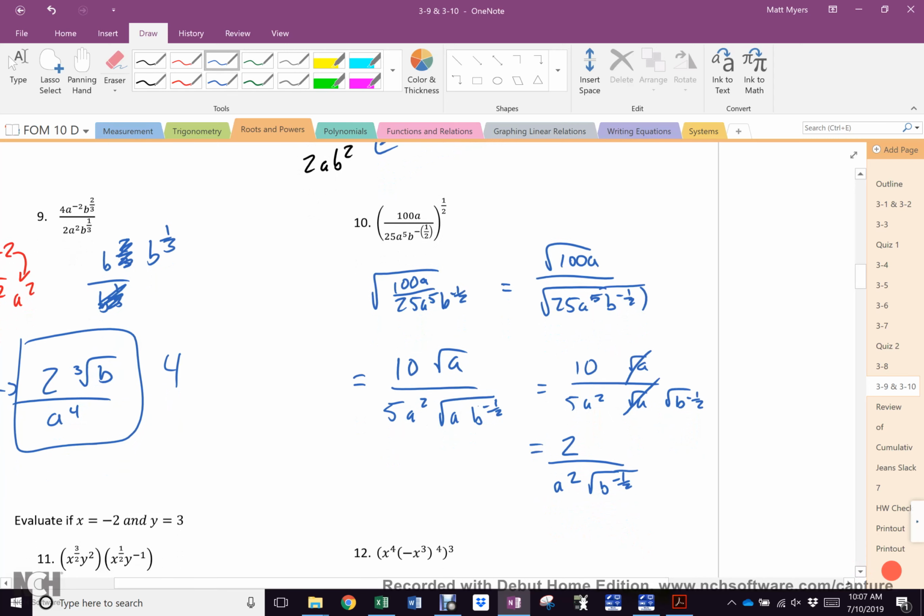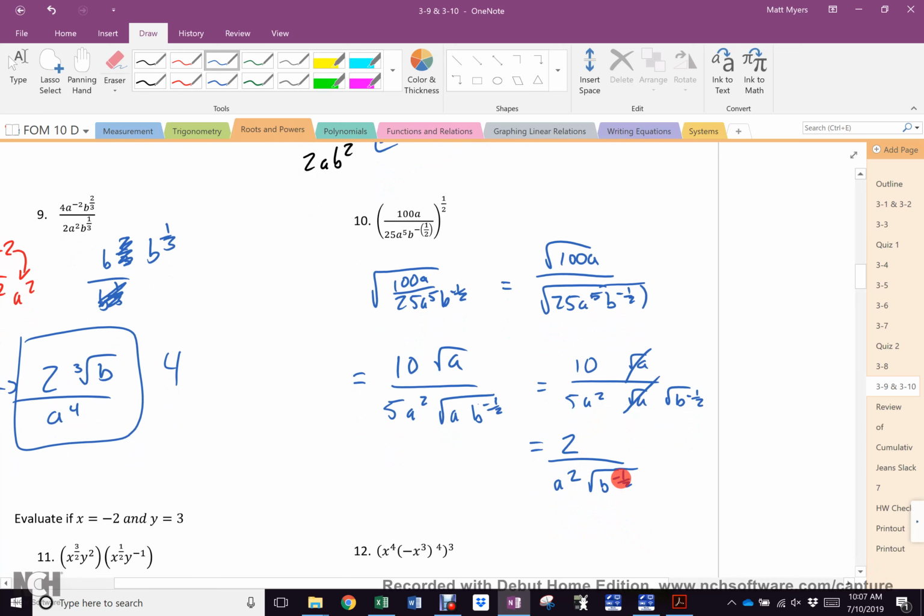You could. Are you done? You could be, but you could simplify this. We don't like that negative, do we? We don't. So where's it got to go? We can bring it up, but it's got a square root, right? So we're going to bring that up here, and it's going to become the square root of b to the positive 1/2. Now are we okay? Could we go any further? You could, because isn't this b to the 1/2?